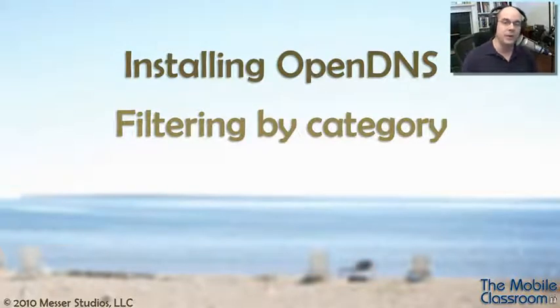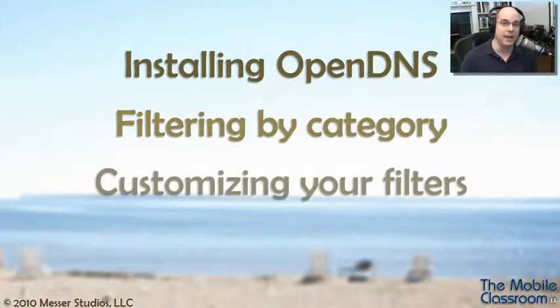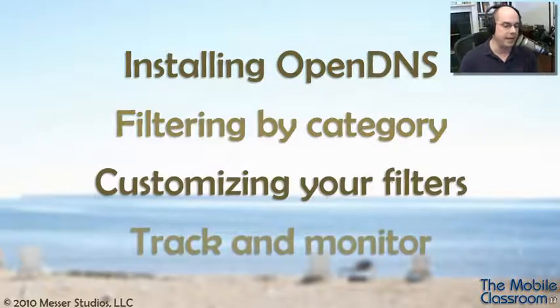I'll also show you how you can choose particular categories and filter out different kinds of content, so you can decide exactly what people should be able to see. I'll also show you how to override those. So if you are blocking a category, but there's one website in there that's really okay, you can enable that individual website while still keeping the rest of the category from anybody being able to see it. So we'll customize and change a few of these things with what we call whitelists and blacklists to make sure that we can access those.